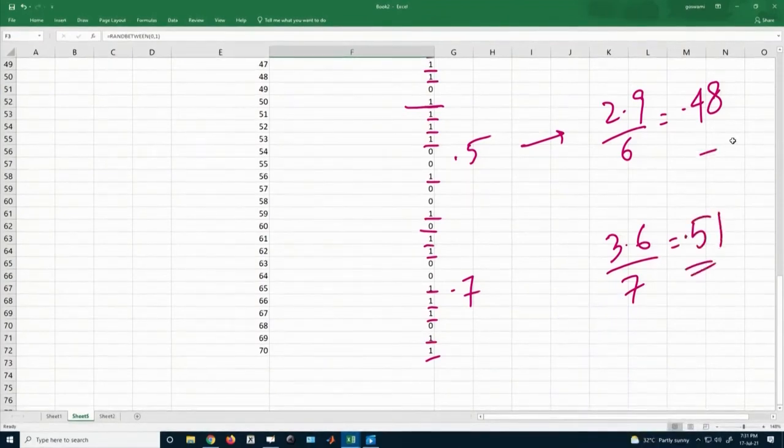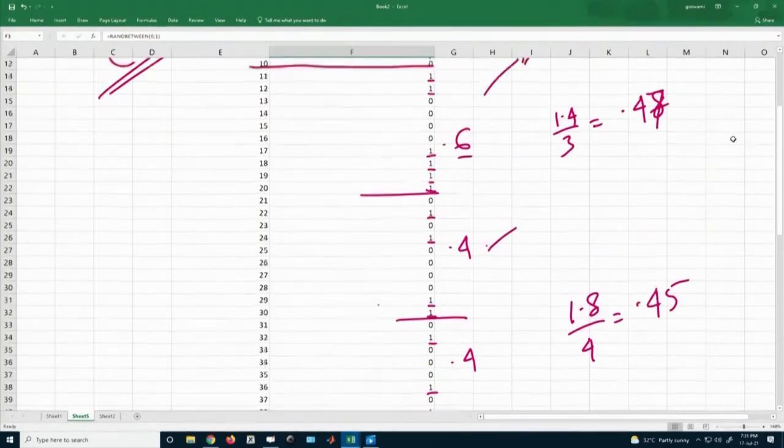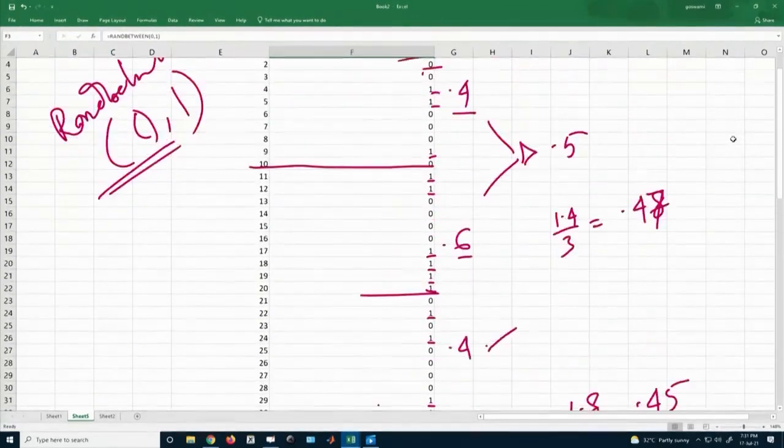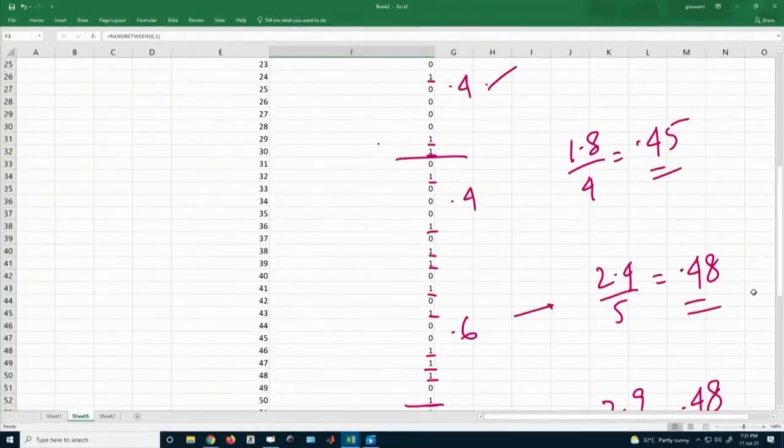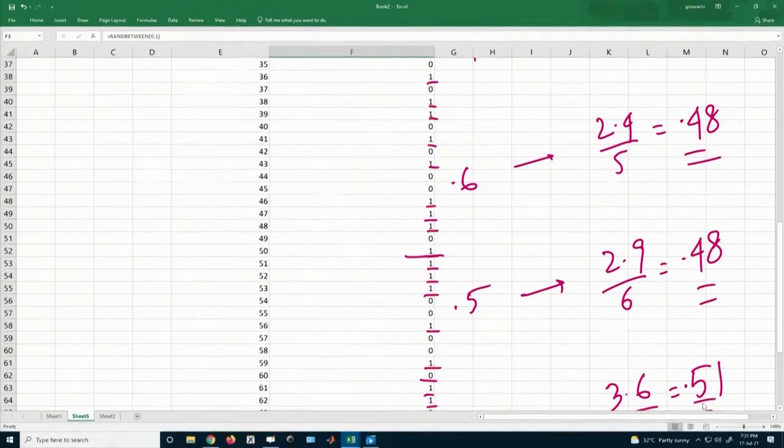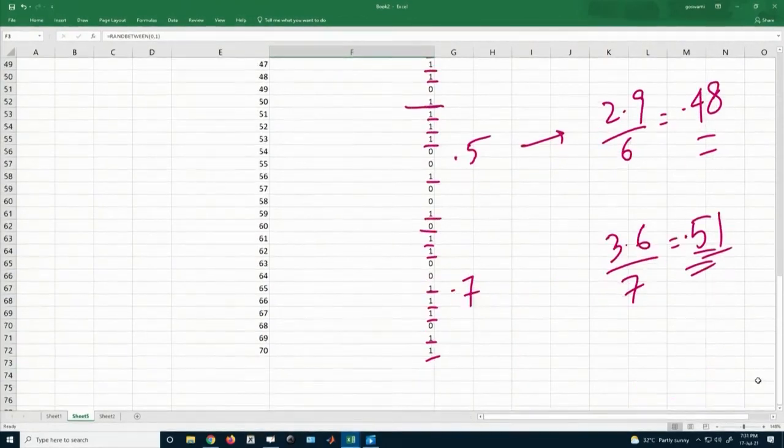Okay. So, essentially what we see is, as we keep on increasing, initially from the first trial it was 0.4, if I take the first 2 I get 0.5, and then I get 0.47, then 0.45, then 0.48, then again 0.48, then 0.51, and if we keep on increasing, we will see that it is coming to be stable around 0.5. So, that is basically the essence of the law of large numbers.